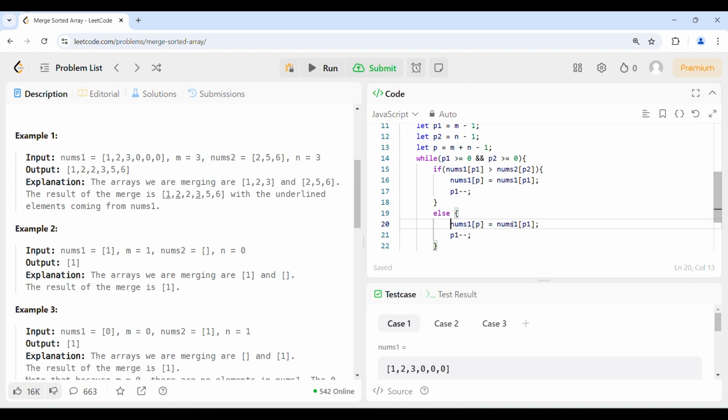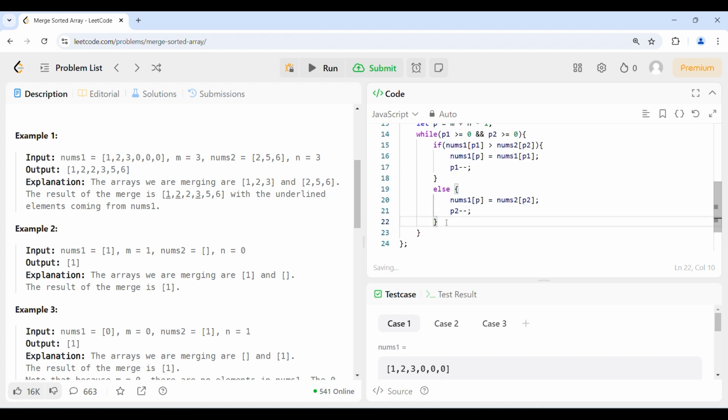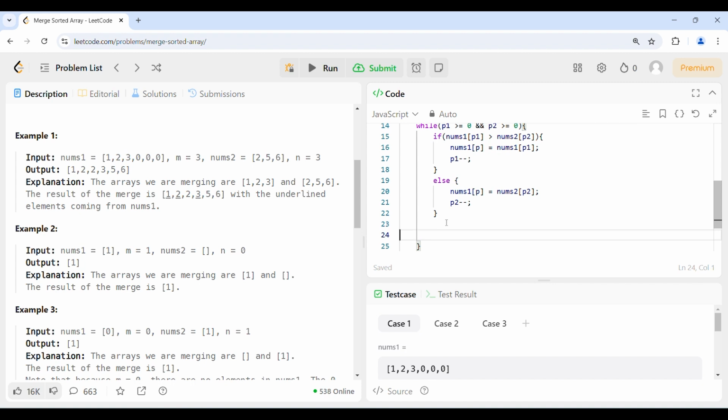We should assign the p2-th element of nums2 to nums1 at p, and p2 minus minus. And in both cases, we should decrease index p.